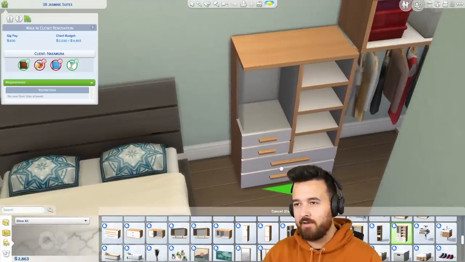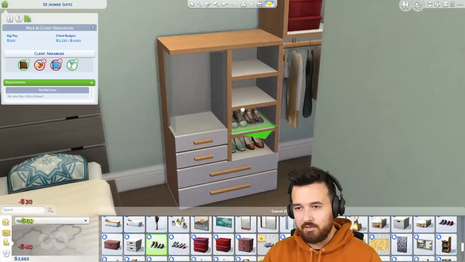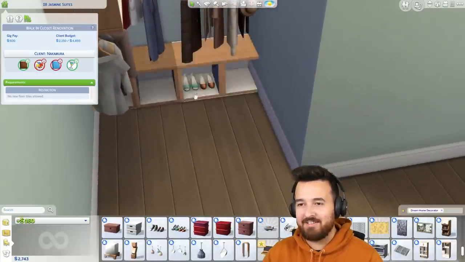Actually, that might work. Hang on. If I go here, so I'll slide it to about there. And then we go. Yes, there we go. Shoes. So shoes. Oh, wait, maybe they're too tall. Why can't they go in those ones? All right, let's get rid of that. Forget that idea. Shoes are just going in these things.